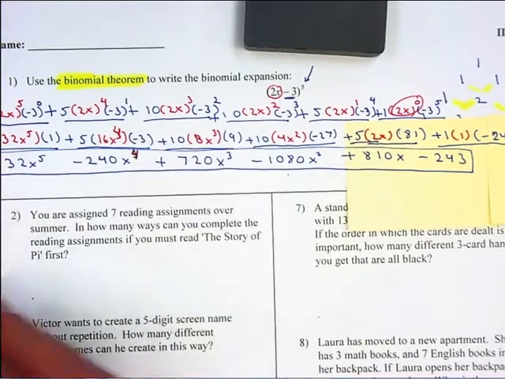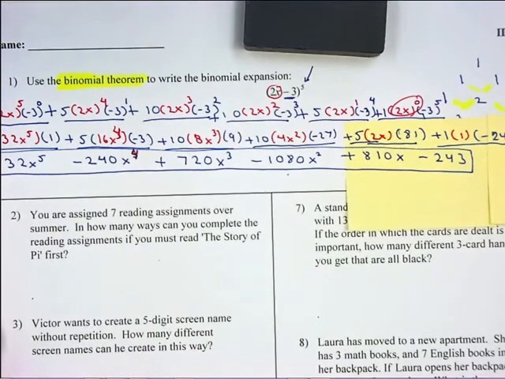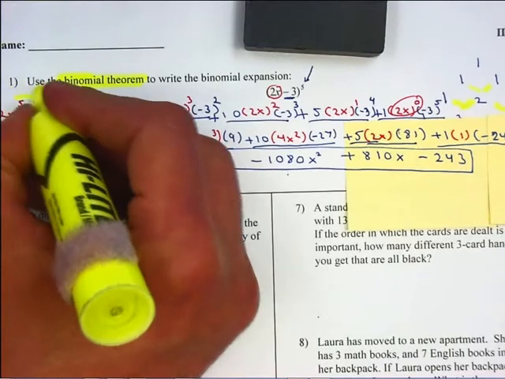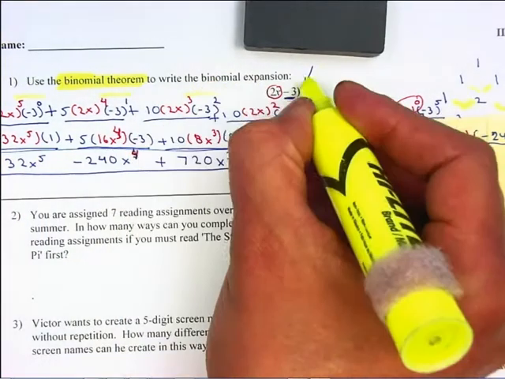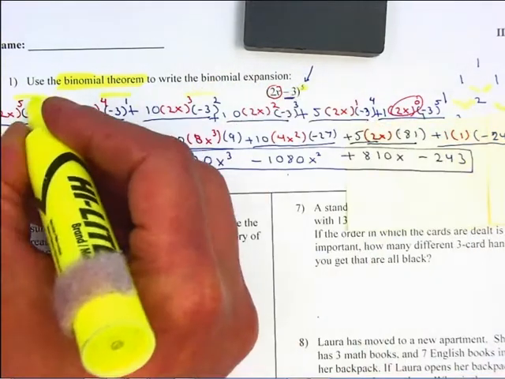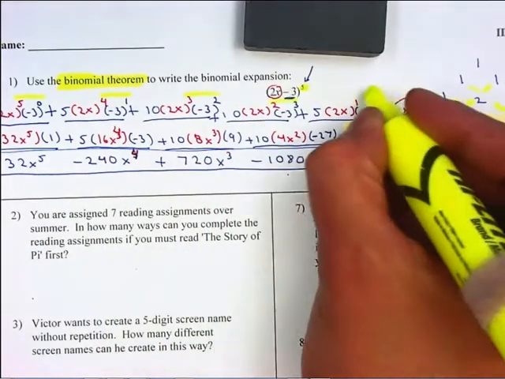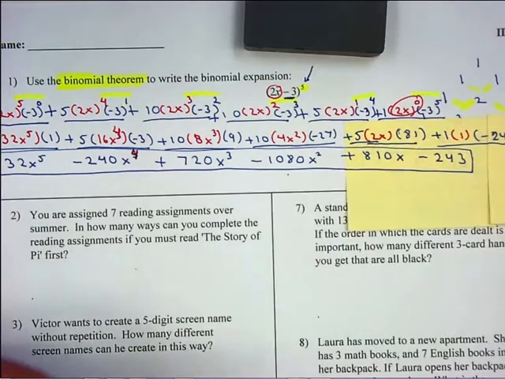Now, one of the things that you want to make sure that you are careful about is that whenever you set up your problem, the exponents should always add up to 5. So that gives you 5, 5, 3 plus 2 is 5, 5, 5, and 5. And that will always be true.